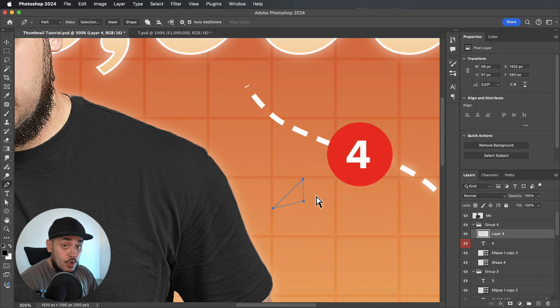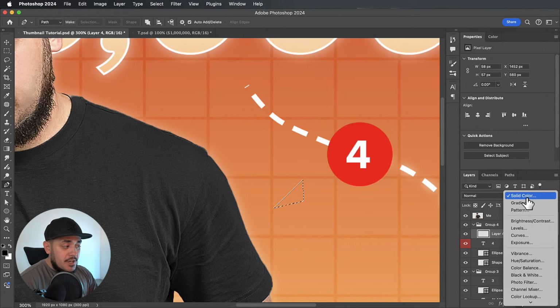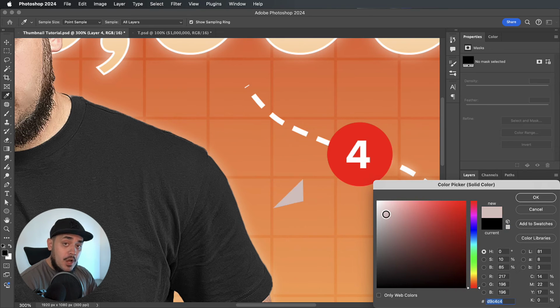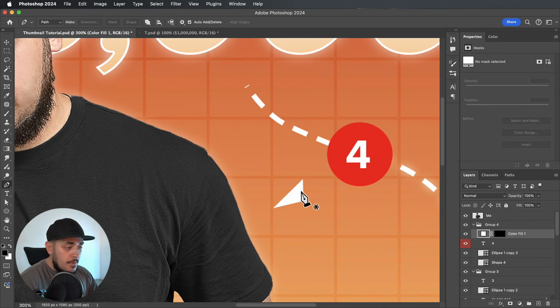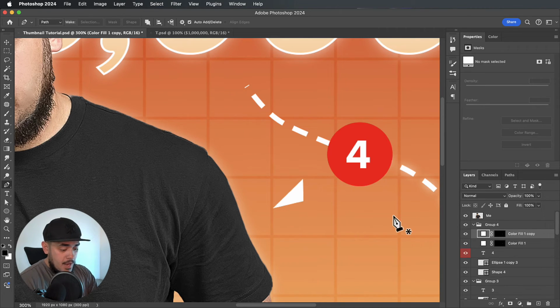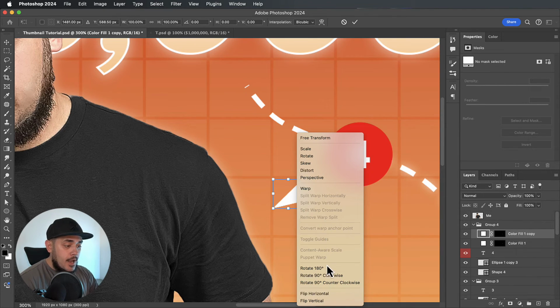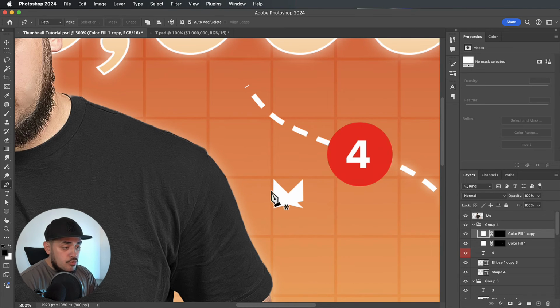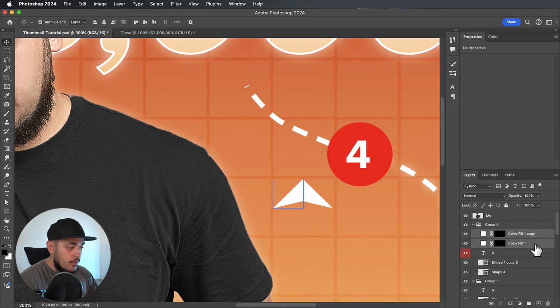Then you can press Command or Control Enter, and we are going to create a solid color layer, and we are going to change the color to white. Okay, once you have this layer, we are going to duplicate it, so Command or Control J, and then we are going to press Command or Control T to transform, and then right click, and then click on Flip Horizontal, like so. Then we will drag and join the 2 layers together so it creates a sort of pointer. That should just do the trick. Then we can just merge both of these layers by selecting both of them and then pressing Command or Control E.